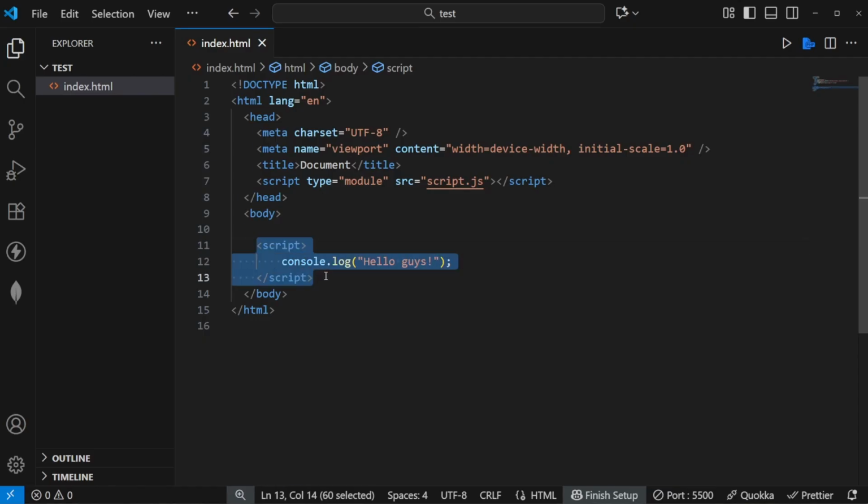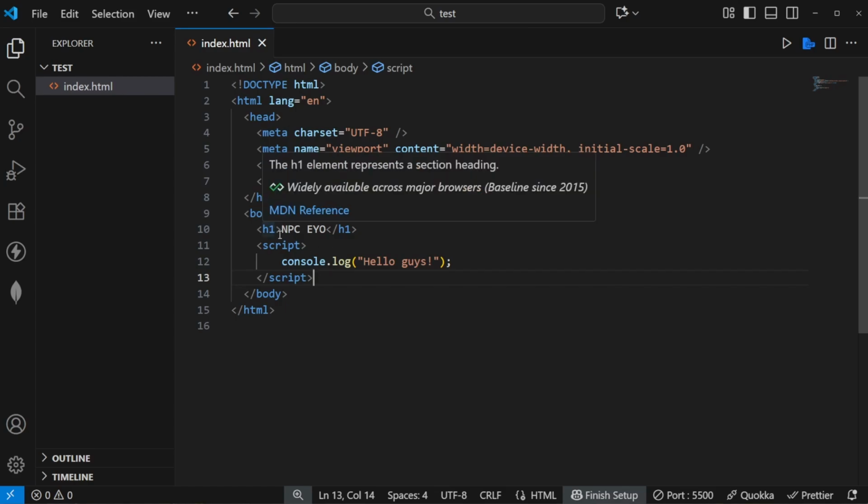Why are we using the script tag at the bottom of our HTML file? The reason for this is that we want JavaScript code to be executed after our HTML code. Because first of all, you usually want to execute the entire HTML code. So if we have this header, for example, that says npc AO, we want this header to execute first, because maybe with our JavaScript code, we want to manipulate this h1 tag. If we would run the script right here first though, we would try to manipulate this h1, which does not even exist yet because the HTML code has not been executed yet. So it's important to use the script tag at the bottom after you executed all of your HTML code.